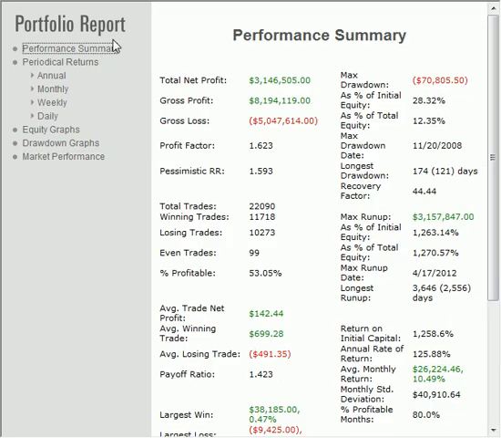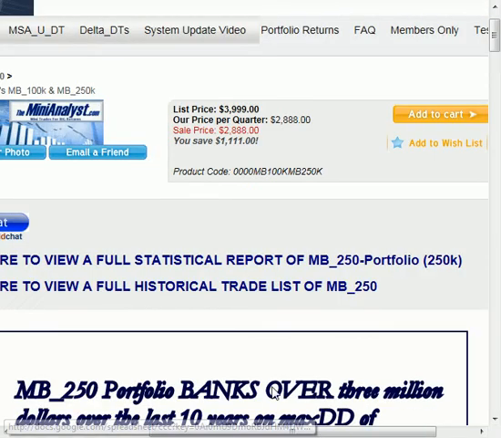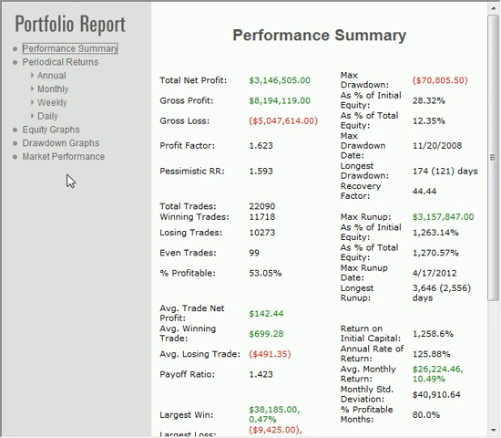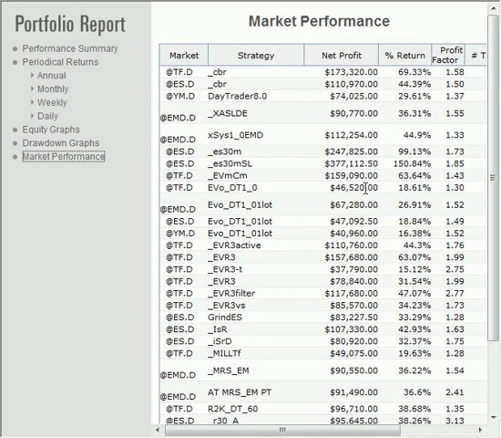So that's what you get looking over the last 10 years. And of course these models have been ongoing in continuity for several years. These are not new models. These have been trading for years and years and are tried and tested models. And so there you have it. So that's the MB250. We're going to go back and look over, and I'm not sure exactly how many contracts that is, but it's quite a few.